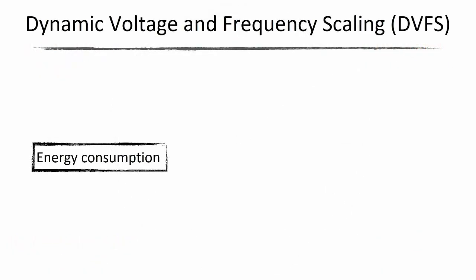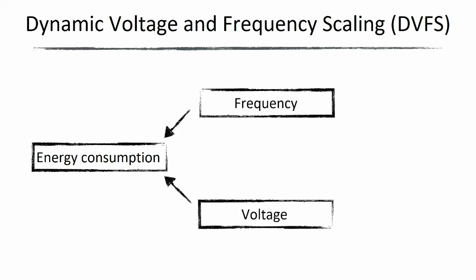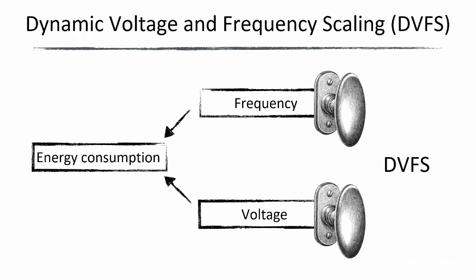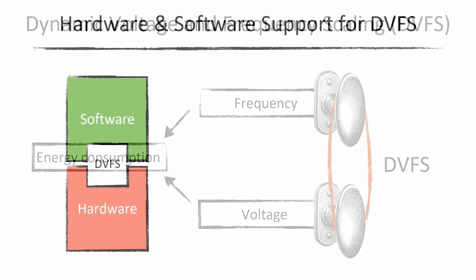There are two main factors that affect energy consumption: the operating frequency and the voltage. The higher the frequency or the voltage, the more energy consumed. So DVFS saves energy by turning these two knobs based on the runtime computing demands. You can think of it like putting a rubber band over both the knobs and carefully adjusting both at the same time. Of course, this sketches DVFS at a very high level, but in practice, how are frequency and voltage actually changed on, say, your phone?